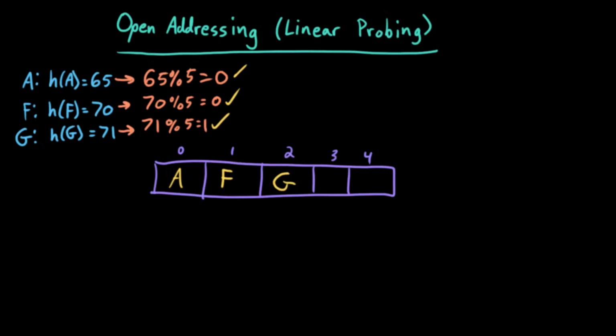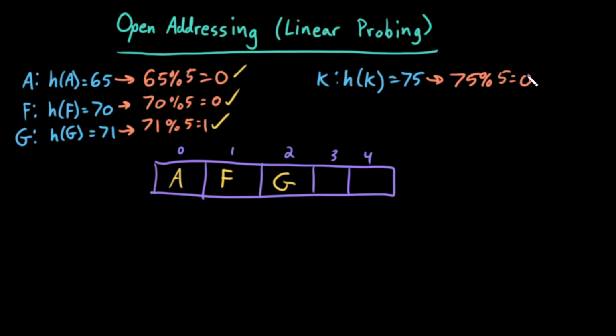So what does that mean? Let's try one more example. Let's see, F, G, H, I, J, K. Yeah, let's try K. So I think K, if I'm not mistaken, has an ASCII value of 75. So what does this mean? This means that when I mod it by the length of my array, I get 0.